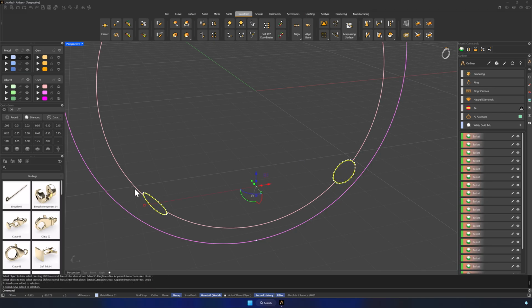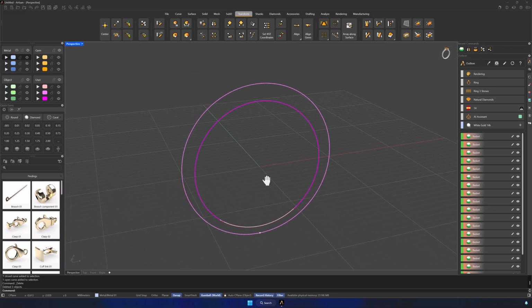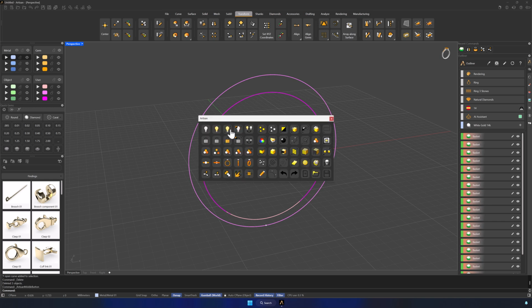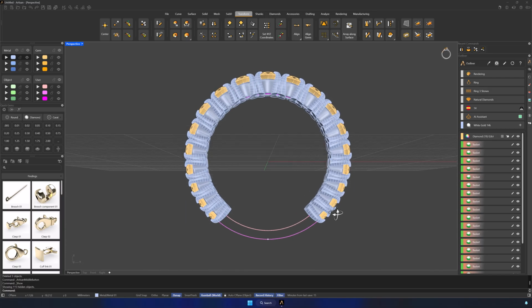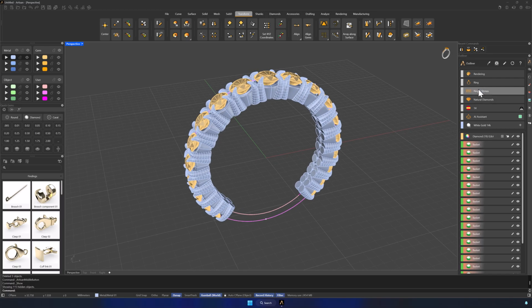As we can see, this now has the exact size needed to close the bottom of the shank. This ensures the basket connection will be solid and secure. We can now reveal the ring curve. As you can see, it appears in a different color depending on its layer. Click the middle mouse button again and show the hidden elements. Update the outliner.